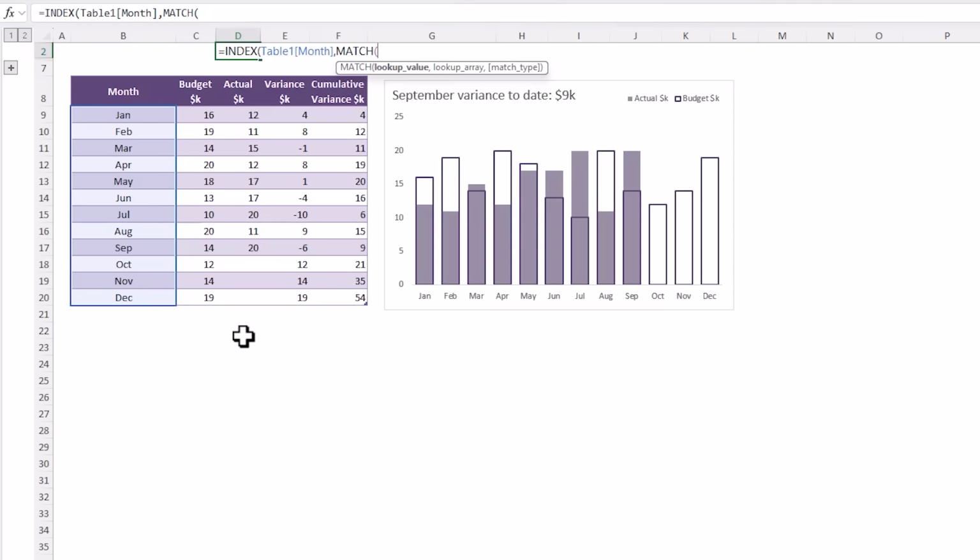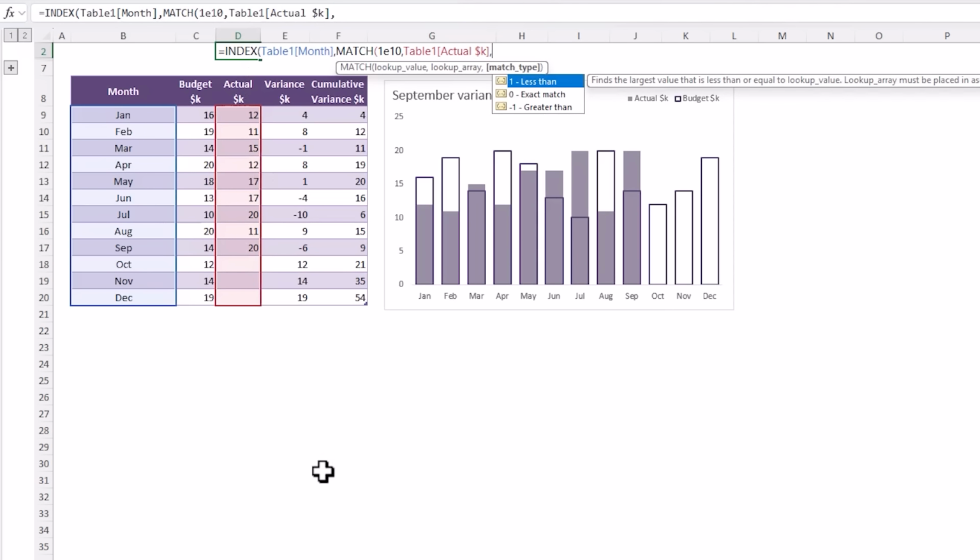So the lookup value needs to be bigger than any of the values I'm going to have in this lookup column. So I can use the scientific notation for 10 billion, which is 1E10, comma, the lookup array are my actuals. And then in the match type, I want to find the value that's less than the lookup value. So that's 1.